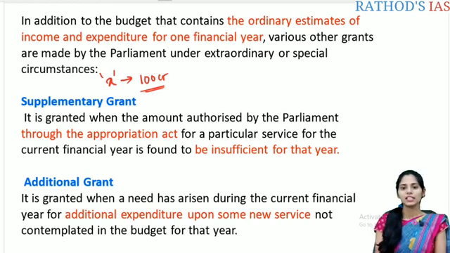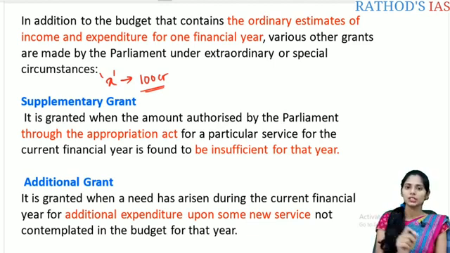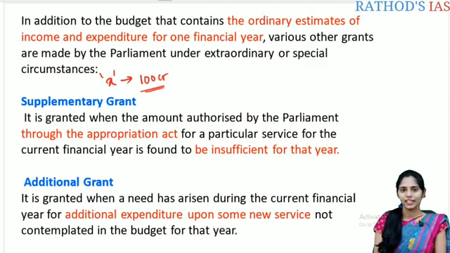When we are asking for more funds from the Consolidated Fund of India, we have to go for the appropriation bill. This appropriation bill will be passed in the Parliament, and under this appropriation bill, the supplementary grants will be provided by the Parliament for that particular scheme. This type of grant, whenever it is provided, is called a supplementary grant.